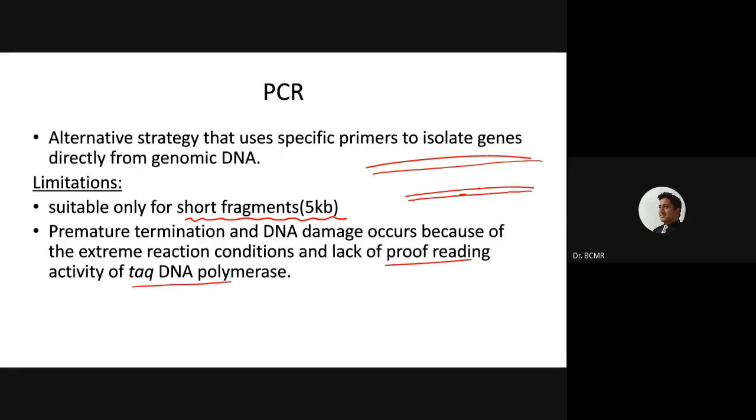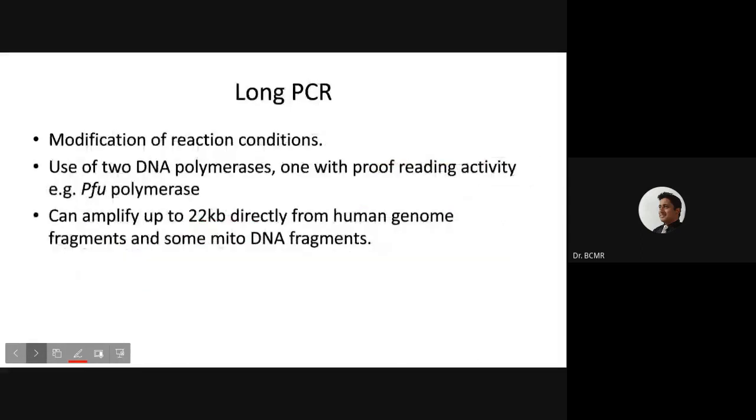There are also in some cases errors because of premature termination. It's not always that the whole amplicon is copied. Sometimes we may have only partial sequences cloned when you do ligation, and because of which we are not getting the absolute information of that genome. That is one of the limitations of using PCR based methods.